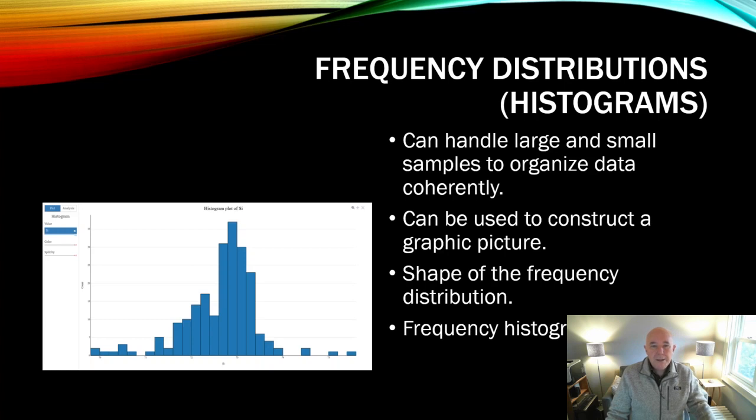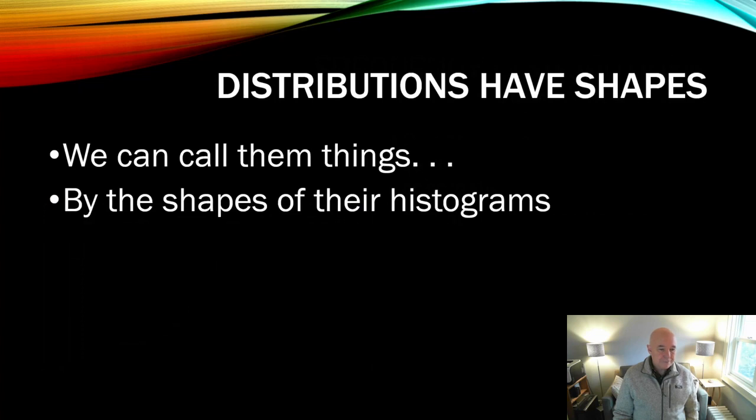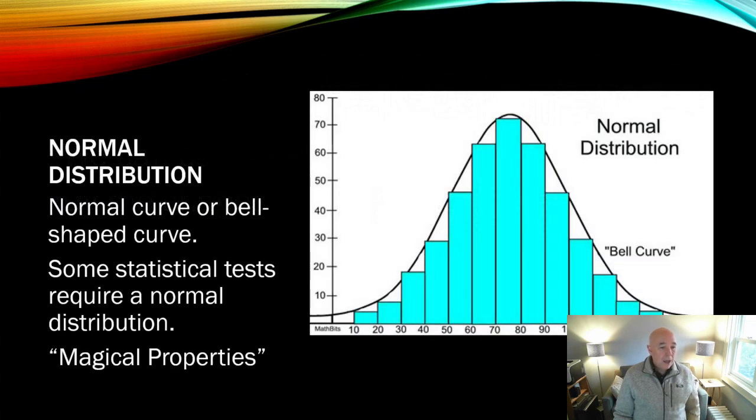And so what we need to be able to distinguish is not whether it's normal or not, but whether it approximates a normal curve. We'll talk about what that means. And histograms help us do that. This is what a normal curve looks like. You've seen these before. It's often called a bell curve because it's shaped like a bell. I like the term Gaussian because that's the person who originally devised it.